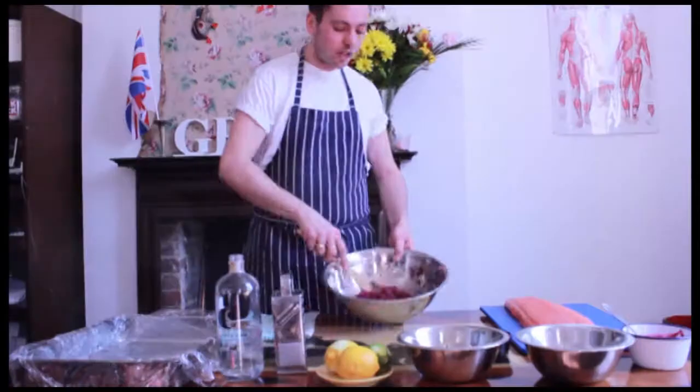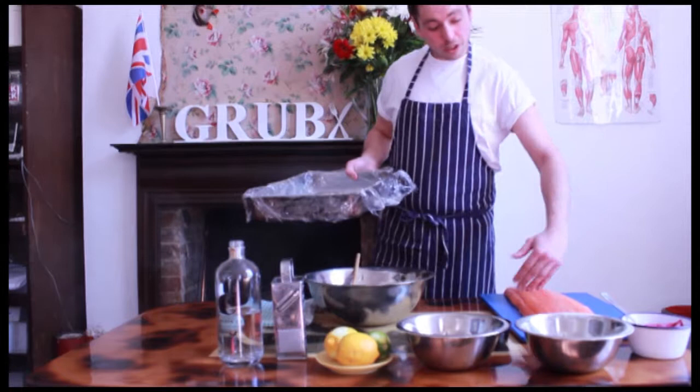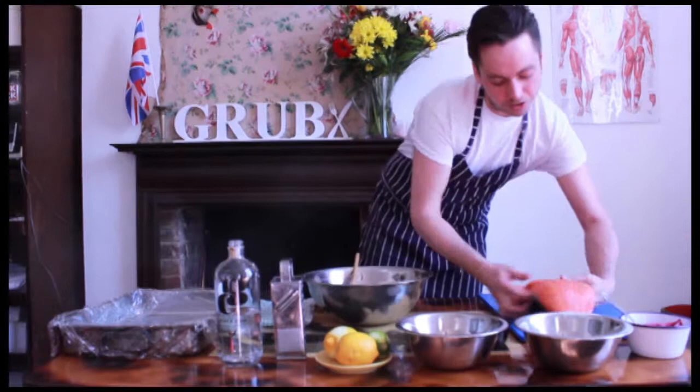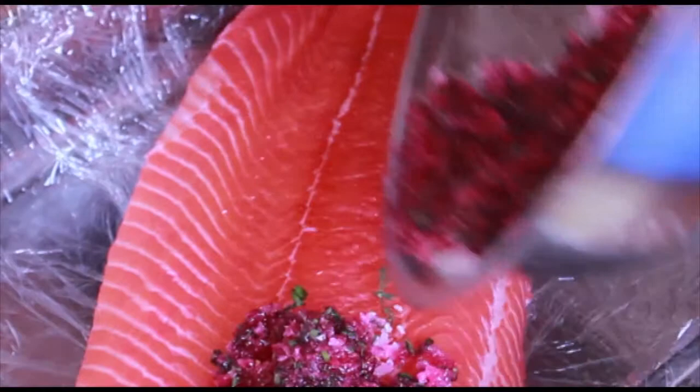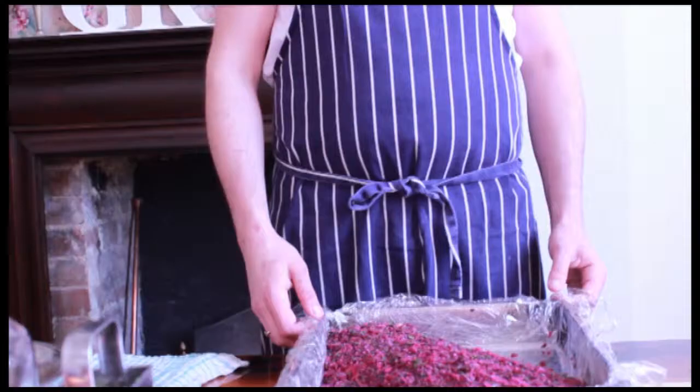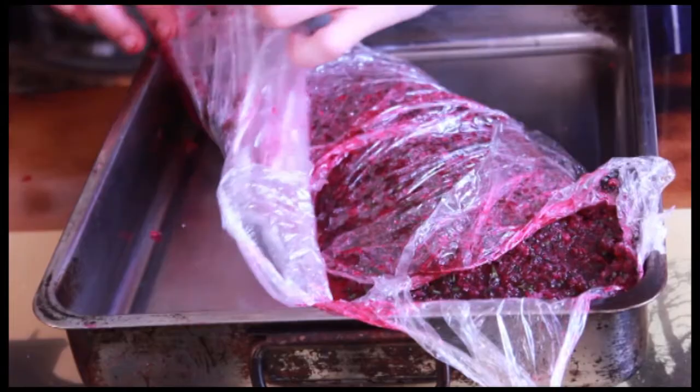Line a tin that will fit the salmon in — you can do it with a smaller amount of salmon as well, just reduce the quantities in comparison to the size of the salmon. I'd say this is a couple of kilos this piece. So that goes in the tin, and then we're going to start spreading the salt mix over the salmon, pouring the salt and beetroot and vodka mix. Once you've got your salmon covered in the beetroot and vodka and salt mix, bring the sides in, put it in the fridge for four or five days, and then it will be ready for eating.